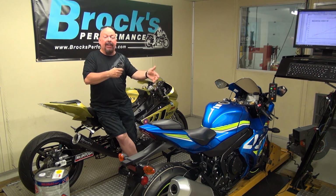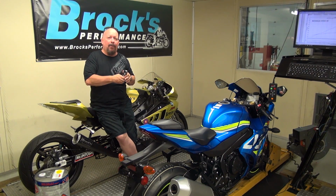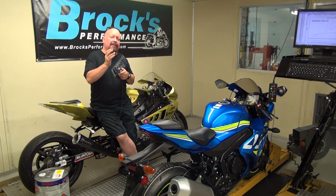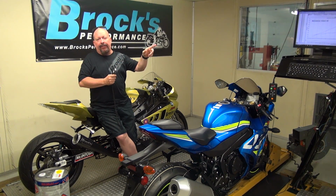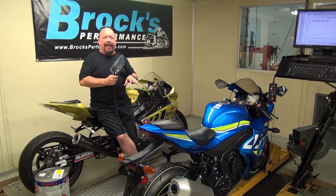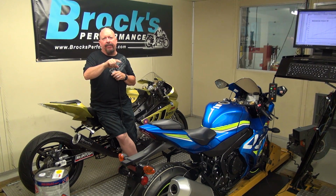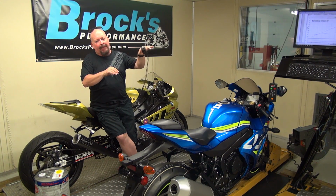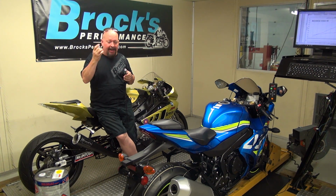Given the rider, given the clutch, we don't know what the clutch is going to do on this thing. Hopefully we can fix it. There's a lot of work to be done. But the bottom line is we're going to give you the best, closest numbers we can possibly figure out. Now, I'm going to go over here to the dyno in a moment and give you an example from Christine, our gauge, of how the dyno will read different numbers given different atmospheric conditions, mainly humidity.